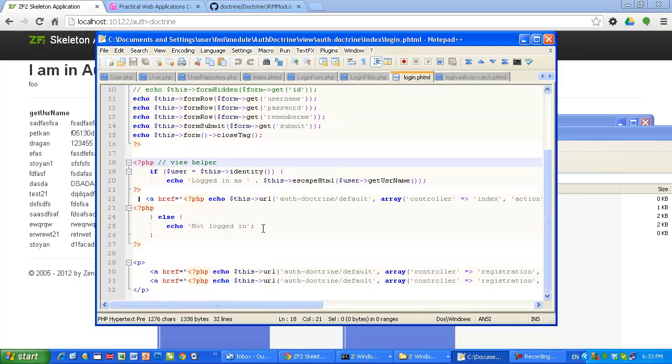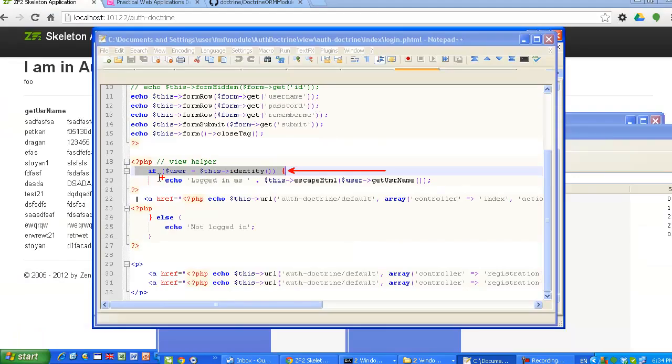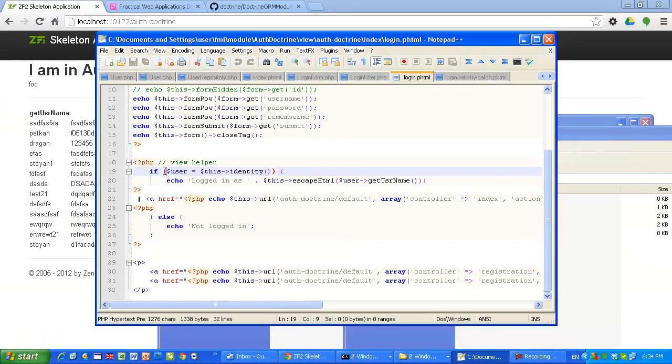Here I'm using one so-called view helper to get the identity if there is any, and if there is no identity I didn't get any errors. Actually users is false or empty, there is a type conversion, and the if is not executed, we're executing else, not logged in.